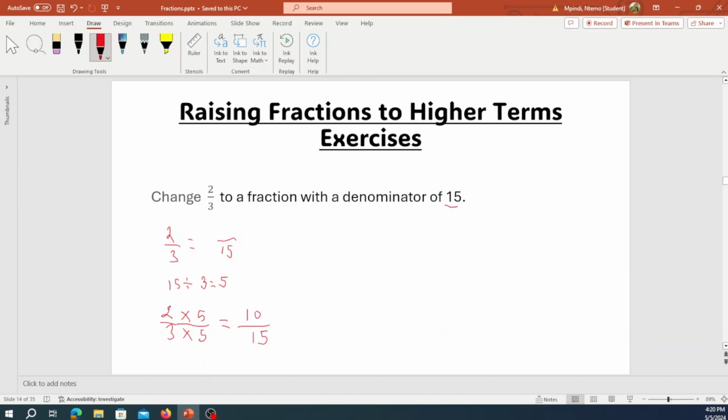Now we get this one, we put the way it is, times 5, the top, this 5 times this, and then the same 5 we put in the bottom. That's why we end up getting this answer. So this is the final answer, okay? So this is how we do it.